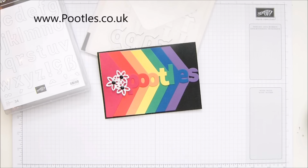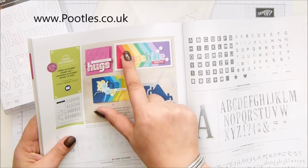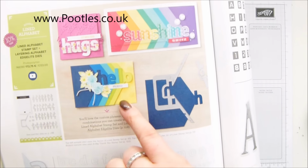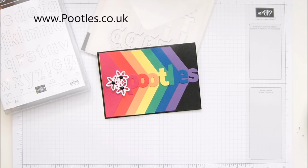If you look at the sample in the catalogue, which I will grab for you, let me see what page it's on. Oh, I'm looking on the wrong long page. Lined alphabet, page 174. You will see that actually it's not equidistant along here, and particularly this one isn't, but the letters are laid out correctly, so do consider that. I wish I had first.